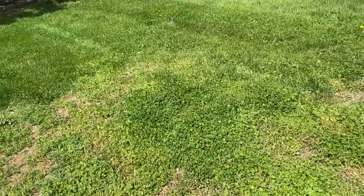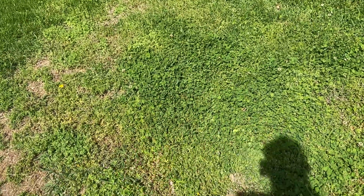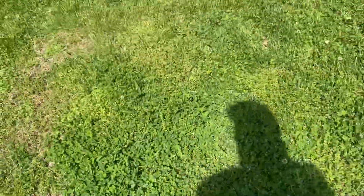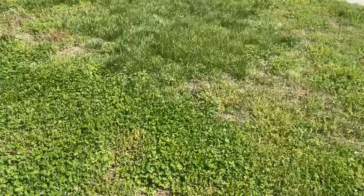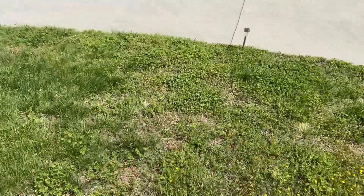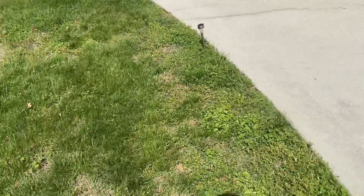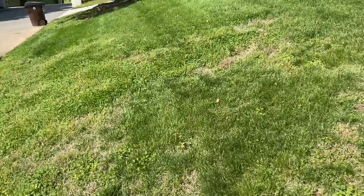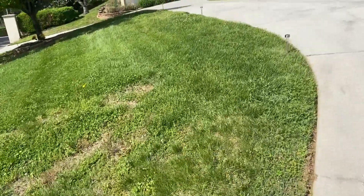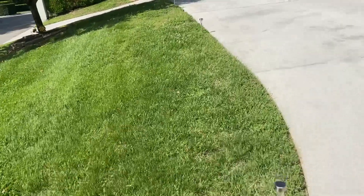I would just be a little bit afraid. This is a really thick area of clover here — I'd be afraid to take that out for fear that there's nothing underneath it that will fill in that hole. We want our Bermuda to grow as healthy as possible right now to hold the soil together on the front yard, especially on these slopes. So we don't want to damage that right now. And when we take out the clover and violets, we will do a little bit of damage to the Bermuda — it won't kill it, it'll just stun it for a little bit.